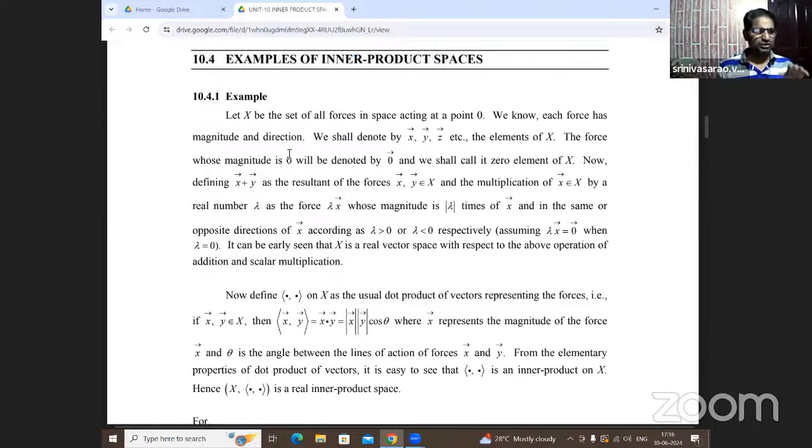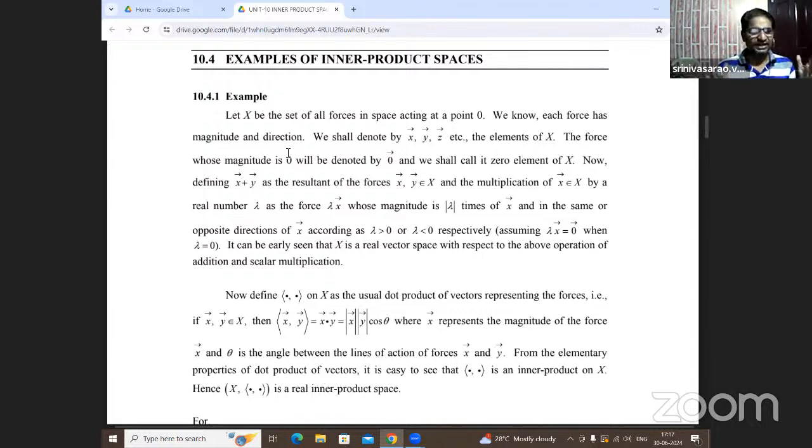Magnitude and direction means, suppose you are taking any two vectors, x and y, or alpha and beta. Any two vectors are equal when they have the same length, same direction, same magnitude, same sense. In the space region, the inner elements are called vectors, and the elements outside, of the field, are called scalars.